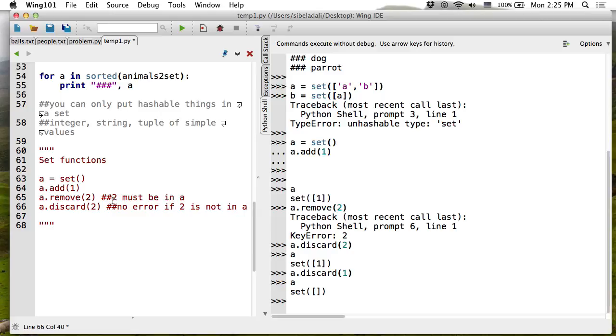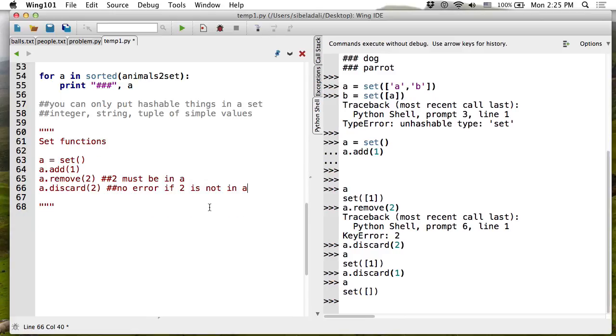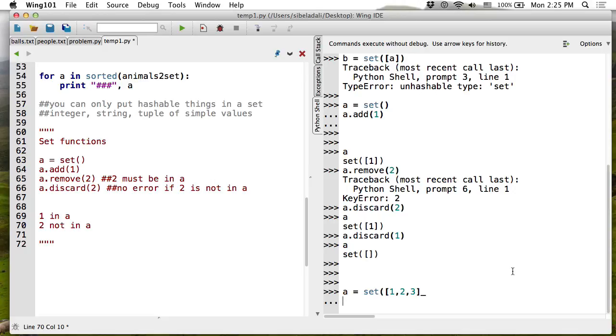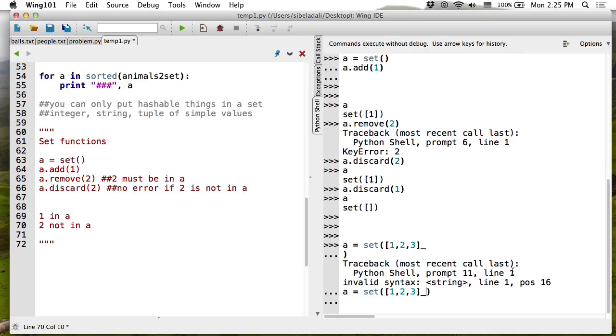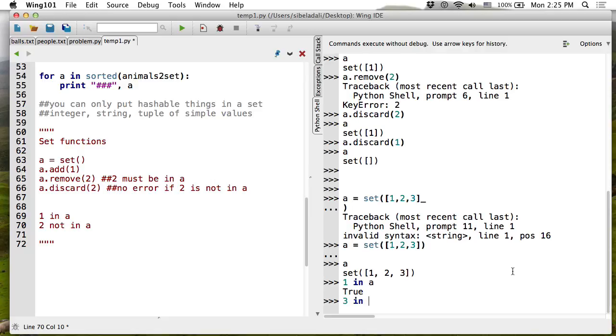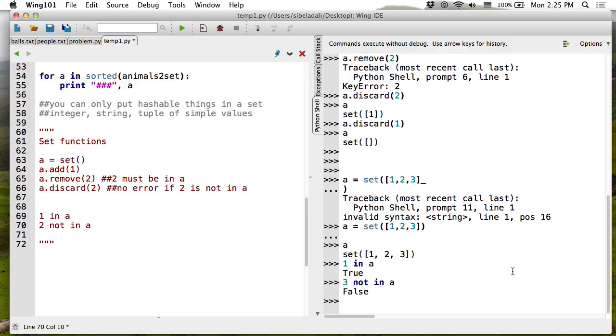Then we can check if a value is in a set by the in operator. This checks if a value is in a set or not in a set, right? So I can check that 1 is in A, 3 is not in A. And one of the good things is that this is a very fast operation.